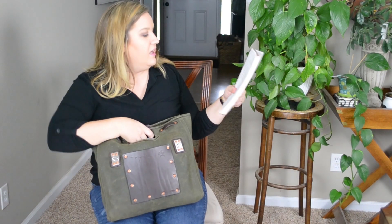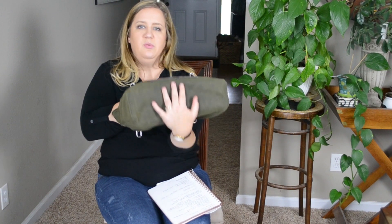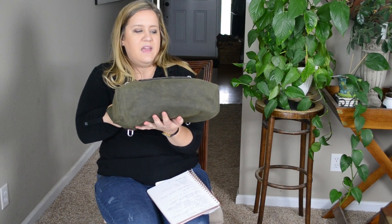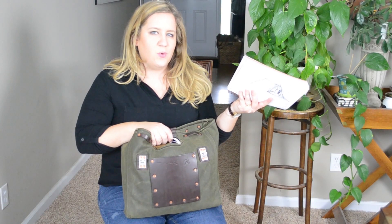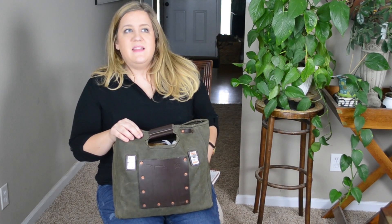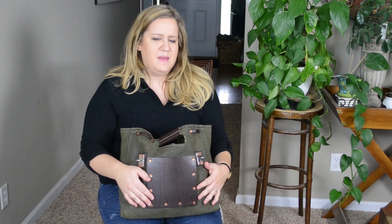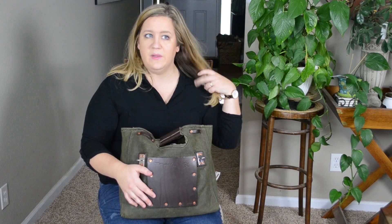The dimensions are 13 inches high, 14 and a half wide by three and a fourth deep - though I can push that depth because the canvas material allows you to do that. Did I mention it has a hundred-year warranty? It is a hundred-year warranty and it's going to last. They have really good customer service. If any concern comes up about how the bag was made, you reach out, send them a picture in an email, and they get back to you and really make things right. It really gives you peace of mind knowing a company will stand by its products.